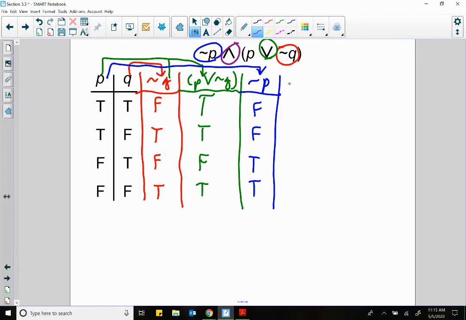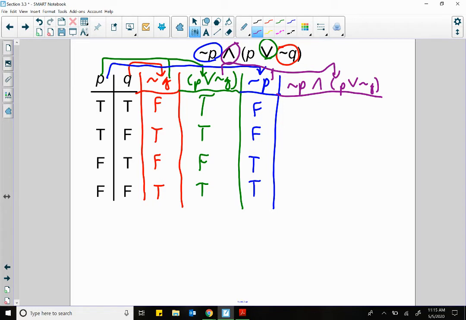And so we are taking an and of the negate P column and the parenthesis column. That's who we're taking the ands of. Okay? So we're going to use this column and that column. So remember, ands are only true when both are true.